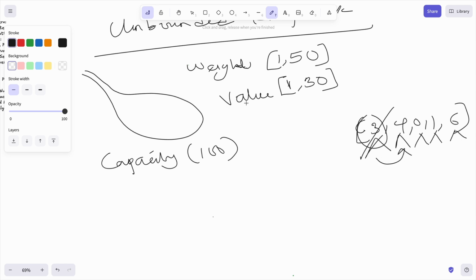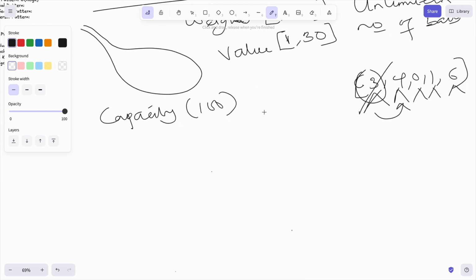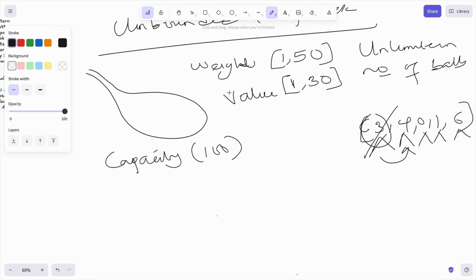But for this unbounded knapsack, the interesting thing is we have an unlimited number of balls that we could pick from. Like an unlimited number of selection. That means that we can select one, 100 times if you like. You can select 50, 500 times, as long as it fits into the capacity of this bag. So it's not as if we only select one once, and then once we select one, we've already used that ball and need to select another kind of ball. No, we have an unlimited number of each of the options. That is what makes it unbounded. Does that make sense? Yeah, so let's just quickly go into what to look at to solve this problem.